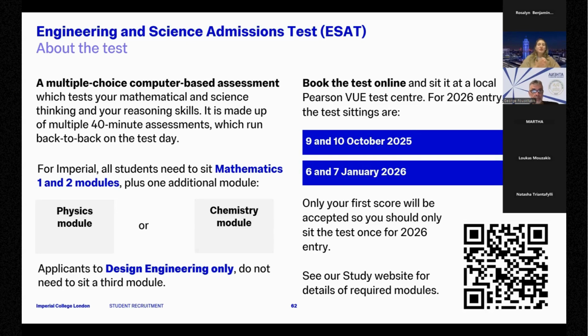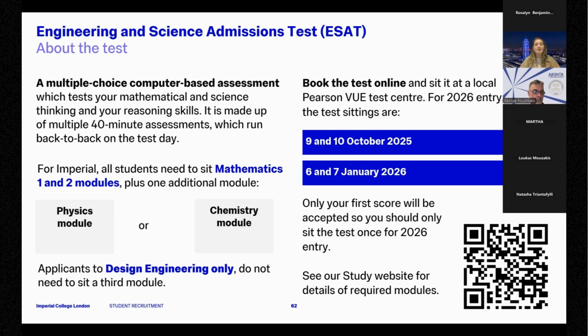Because we receive the test results directly, if you take it twice, you'll be wasting money the second time. As I said, this is a multiple-choice test that tests your knowledge of mathematics and physics. It would usually cover the curriculum that you have already studied at school for those subjects, but there might be some additional topics that you have to review, especially if you are taking the test in October.